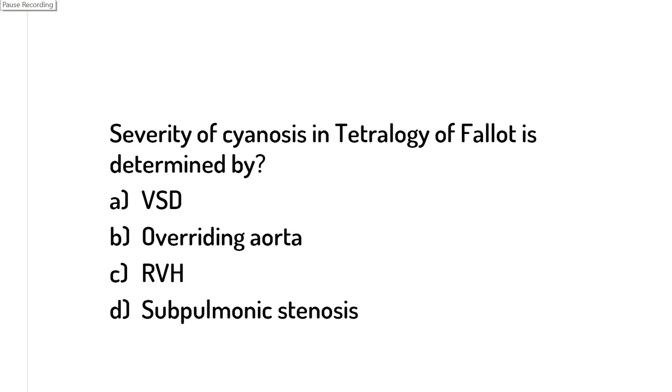The next is a question on what determines the severity of cyanosis in tetralogy of Fallot. One of the very recent exam questions. Before I discuss this question, what are all the components of tetralogy of Fallot? The 4 components are already given in the question. What are they? One is VSD, second is overriding of aorta, third is right ventricular hypertrophy, fourth is subpulmonic stenosis. Subpulmonary means below the pulmonary valve. What is below the pulmonary valve? It is the right ventricle. The part of the right ventricle below the pulmonary valve is called the infundibulum. So subpulmonic stenosis is also called infundibular stenosis. These are the 4 components of tetralogy of Fallot. Tetra means 4, so there are 4 components. Alright. This by itself is a question.